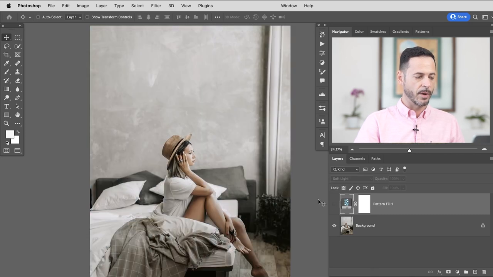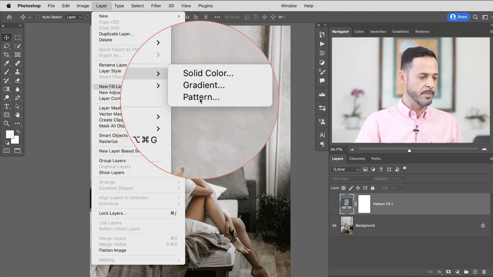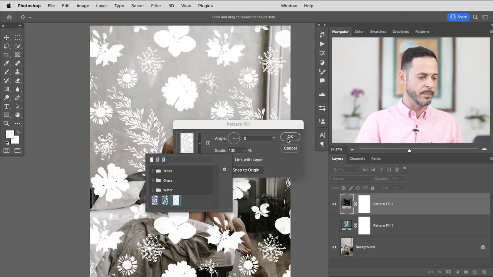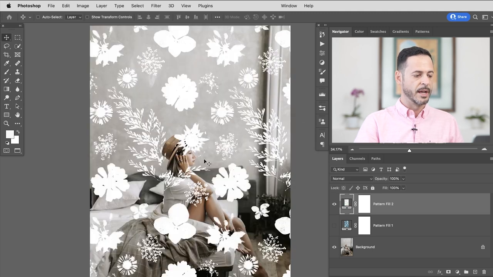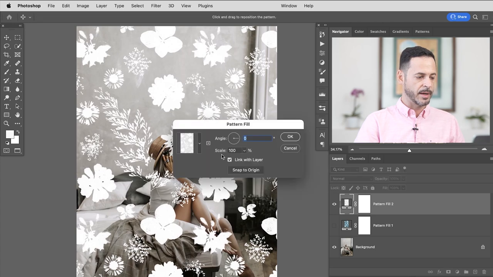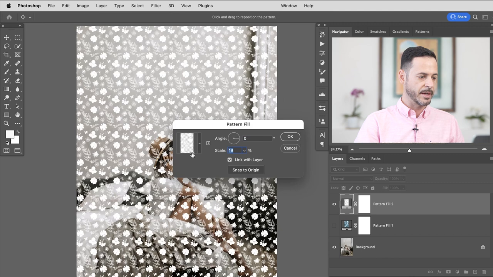Now let's go ahead and make another one. We're going to go to Layer, down to New, Fill Layer, and over here to Pattern. This time, we're gonna use the second pattern that we created, okay? Both of these will be included in your download. This one doesn't have a background, right? So it's a little bit easier to use. Again, if it's too big, no big deal. Just double click right here on your layer and you can adjust your scale. It does it in real time, so you can see how this would look.